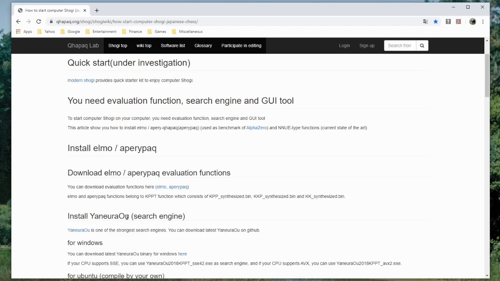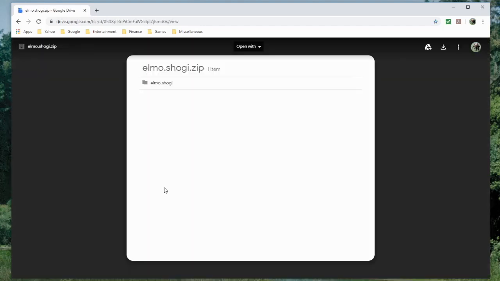Yane Ura O does the search over the tree of moves, probably using alpha-beta type search, and then Elmo does the evaluation at the nodes, and it also comes with an opening book. So anyway, stage 1 is to click on the Elmo link right here, and it takes you to this page, and this page contains elmo.shogi.zip, and you need to download this file, which the link to download is over here.